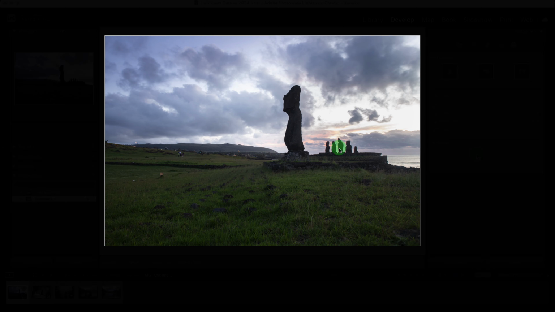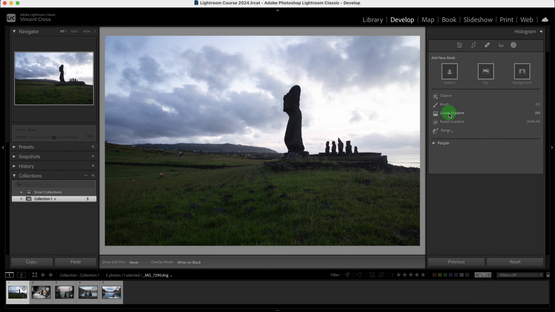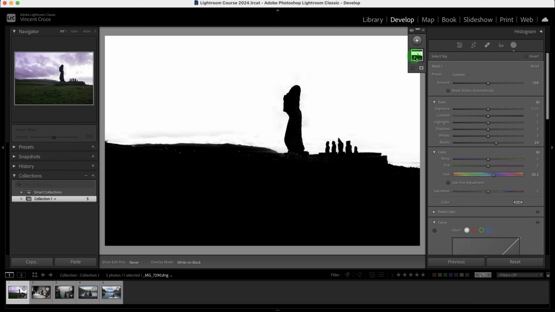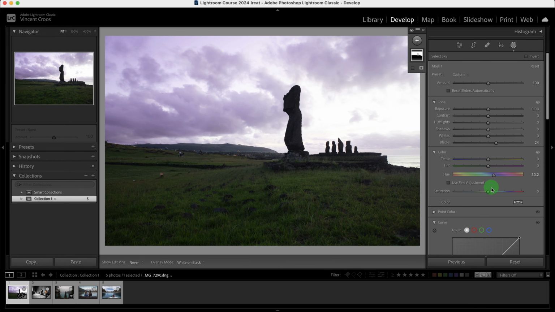Instead of using the linear or radial gradient mask in Lightroom Classic to select the sky or even the subjects using the luminance tool or the luminance mask, I can just use some of these AI tools that Lightroom Classic has. When I first started with Lightroom, none of these tools were available. So if I want to select the sky, I can just click on sky. It'll automatically detect it. Let's see the masks that it created, which it did a pretty good job.